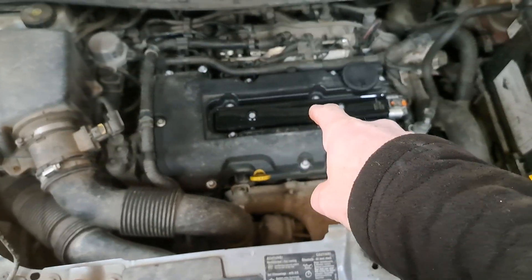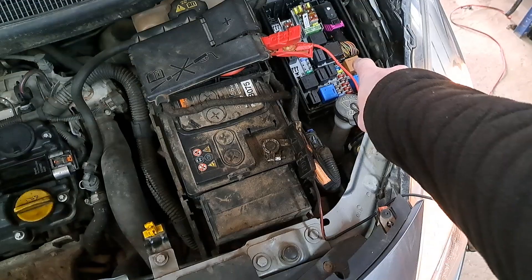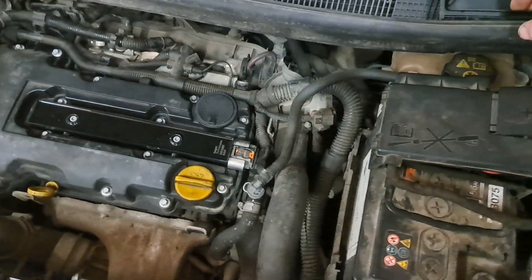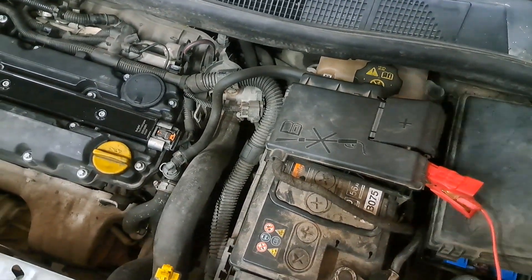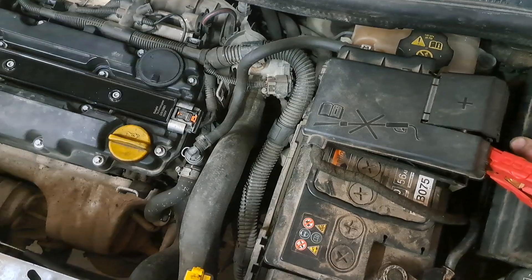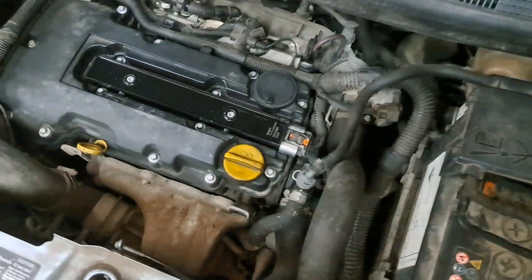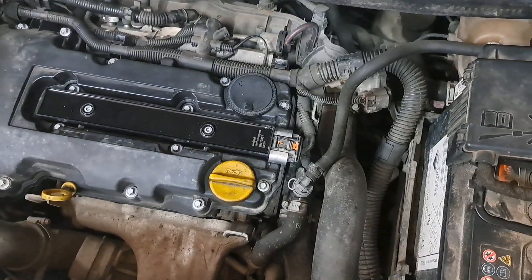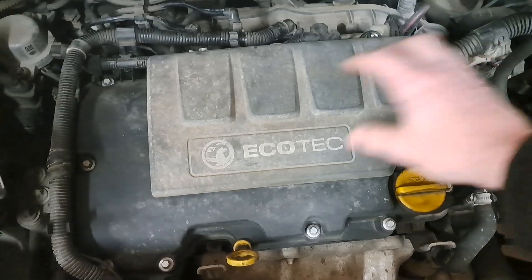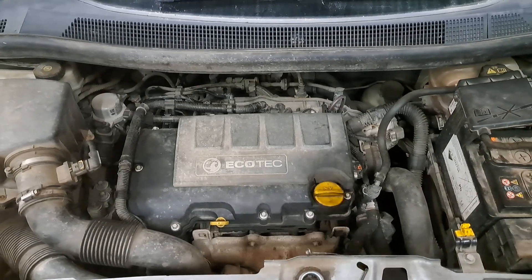So the coil pack died, shorted internally, started pulling too much power or shorting back through the wiring harness, which blew the fuse. Simple, easy fix — a little bit of knowledge and a wiring diagram. Don't quite understand why anyone thought that was so difficult. That's pretty easy diagnostics, to be fair. If you have a Vauxhall petrol that's died on the side of the road and has no spark, you might want to consider doing those sort of simple little checks — fuses — and it could be something as simple as one component knocking a fuse out that drives many other components.